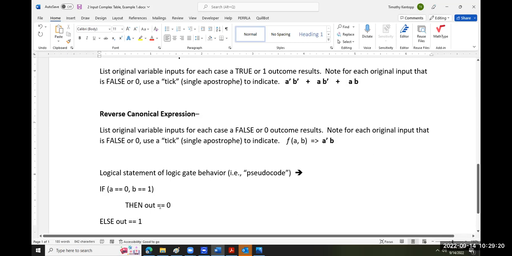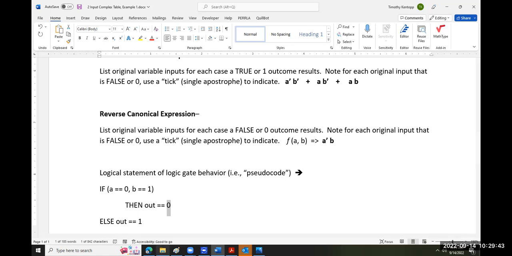If it would help you to put a single equal sign there in your logic statement just to keep things straight in your own mind, that's okay. You're not wrong doing it either way, but essentially what we're saying is that what's stored in out is 0, or what's stored in out is 1.